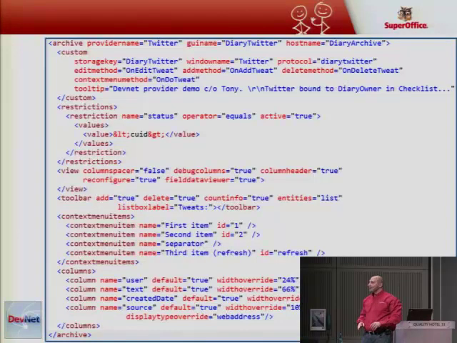Yeah, it's a little bit twisted. Underneath there, we have the tooltip, where you can show up a tooltip when you hover over the tab. Restrictions. This is a configurable section that you can pass in any restrictions you want to the provider so that you can filter the information that it gives you.